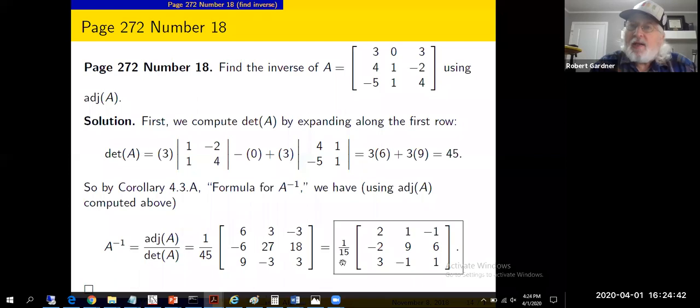We would have still had all integers involved because all of these are a multiple of 3. But if the determinant is plus or minus 1, there won't be any fractions in A inverse. I can't give you a more general result than that. It depends on the specific matrix. So there's an illustration of finding the inverse of a matrix using adjoints.